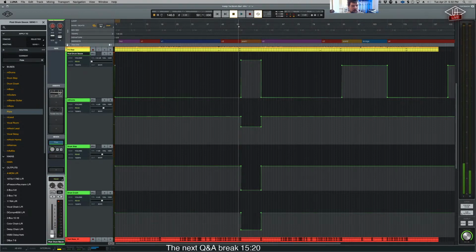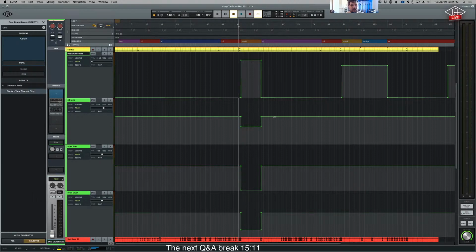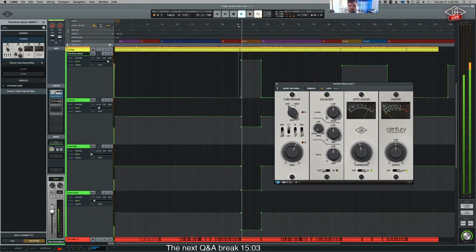So as you can hear, now that we turn off all of the compression channels for the drums, they're popping out all over the place. So now would be a good time to just go with kind of a lightweight compressor, something that's just gonna help me keep them in check.